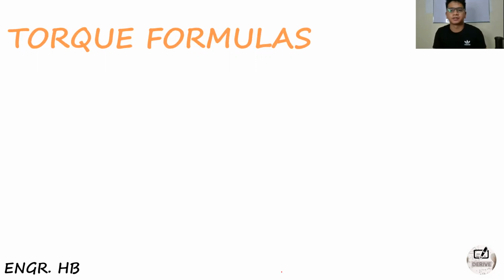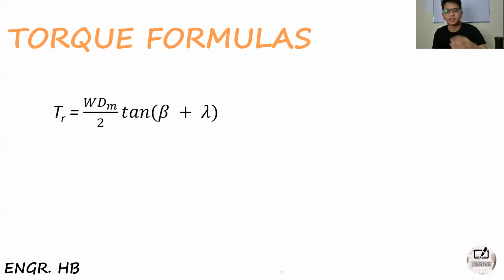And of course, meron tayong torque formulas. So we have a lot of torque formulas here. So no need to memorize. Siguro konti kailangan mo intindihin, pero some are needed by principles only. So ano bang una natin dyan? So we have this torque designated by letter T. TR is equal to W DM divided by 2 times tangent of beta plus lambda. So that was the torque needed to raise the load.